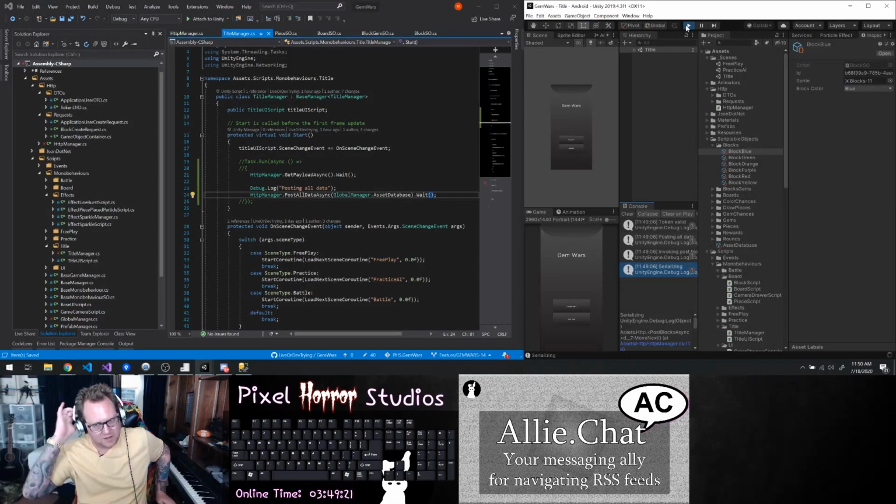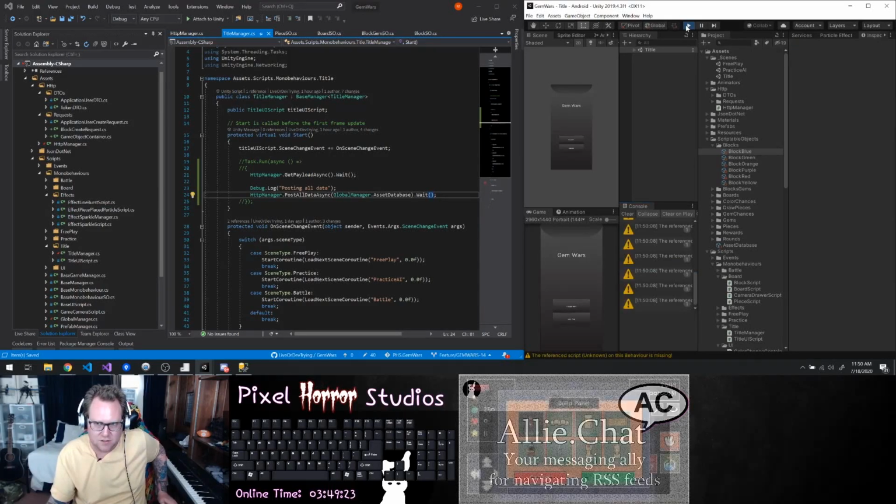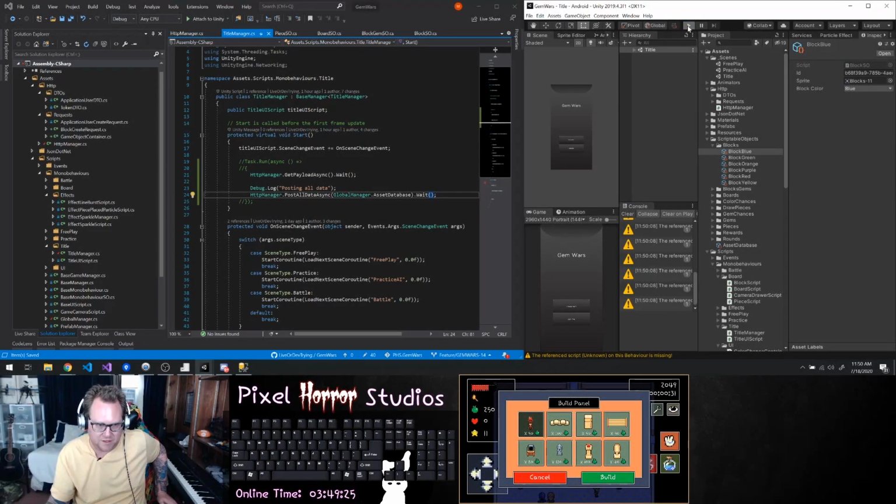So it's something that it's not able to get my blocks from the asset database.